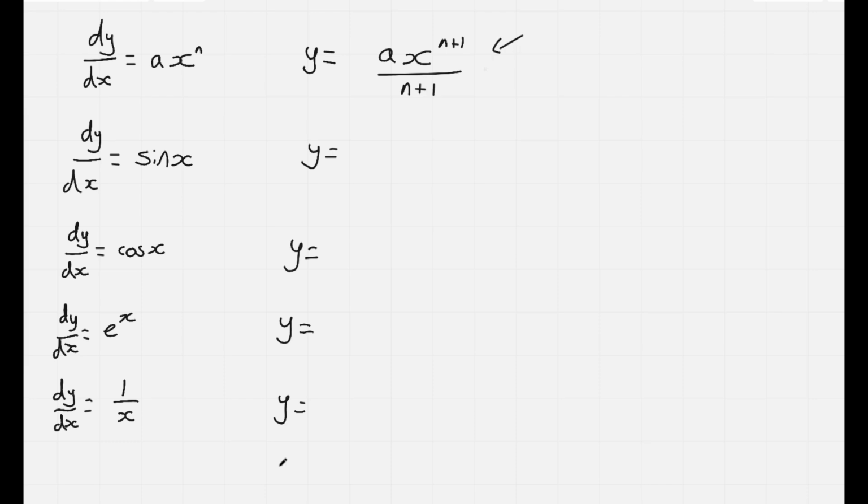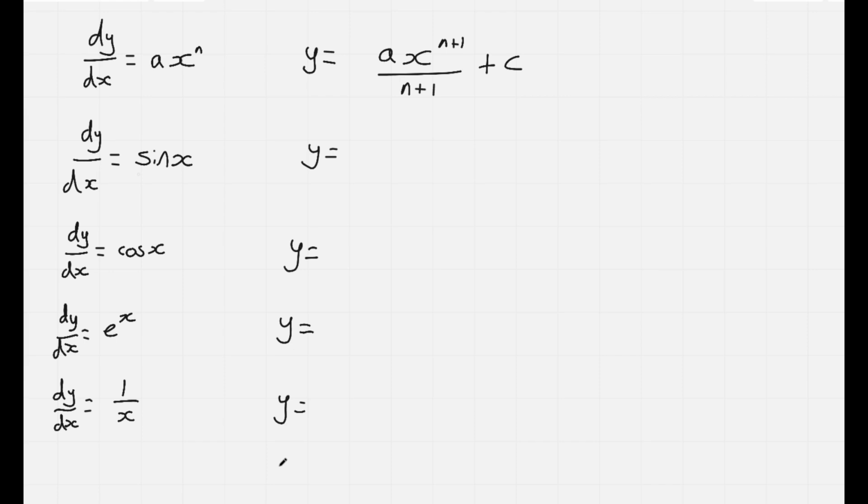This is called the reverse power rule: I always find out what the new power is going to be, and then I just put in front 1 divided by that new power. Obviously you then need to put the constant as well, the original constant that was in front. Do you remember though, when we differentiate, there could be a constant here. A constant differentiates to 0, so there could still be a constant here. So we put a little plus c.